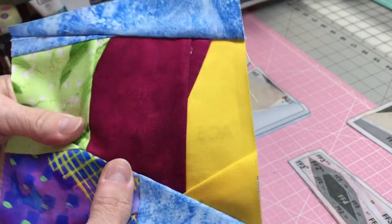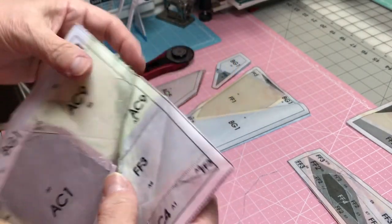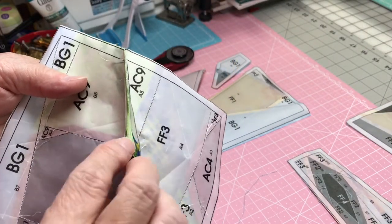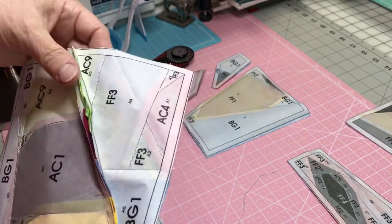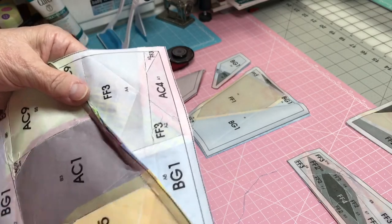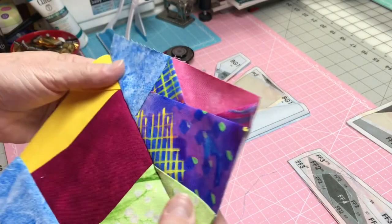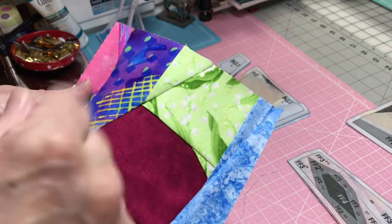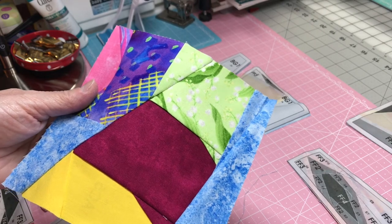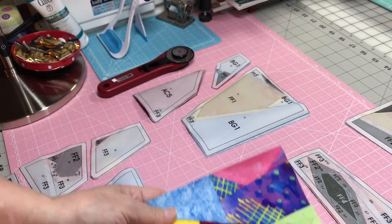Now I'll take this, and instead of going to the right or the left, I will iron it open. But I don't take any of this paper off until we're totally finished. And I won't even iron these. Right now, I'm just going to leave them just like they are. And I will put a book on them to keep them pressed open. So I'm going to go ahead and put them all together. They all get together the same way. Your directions show you. Let me get my directions here.